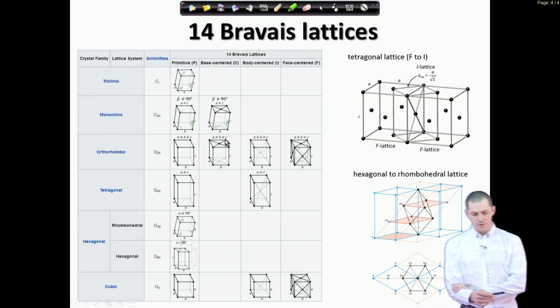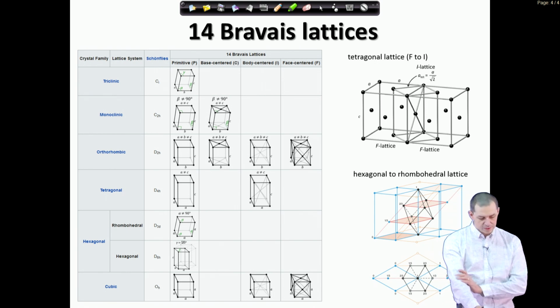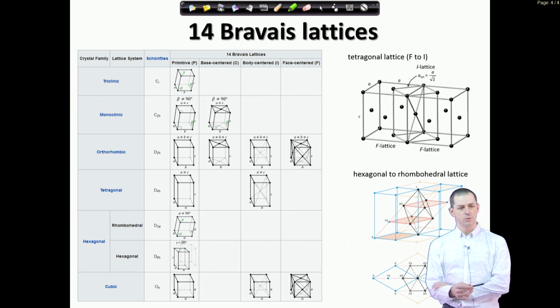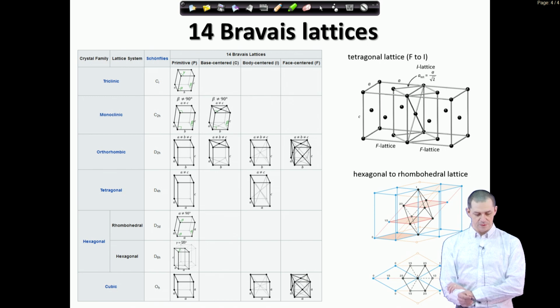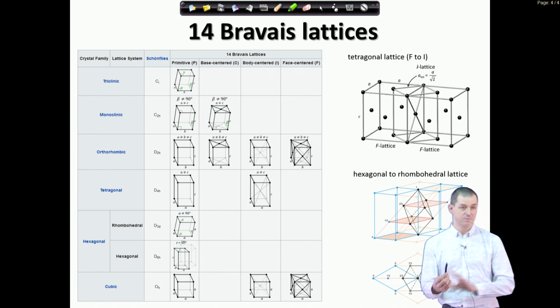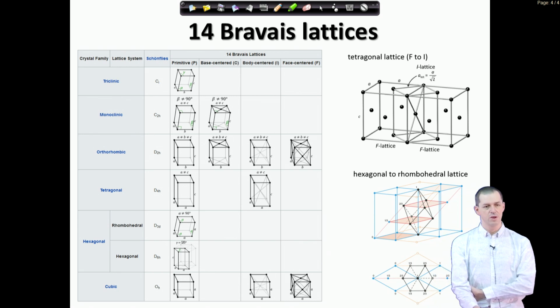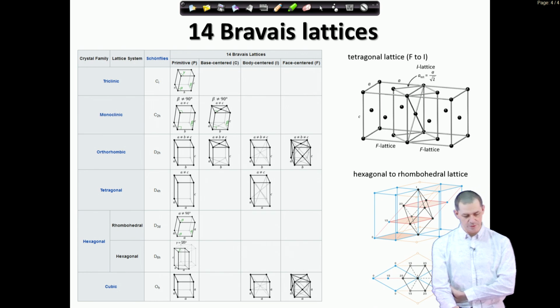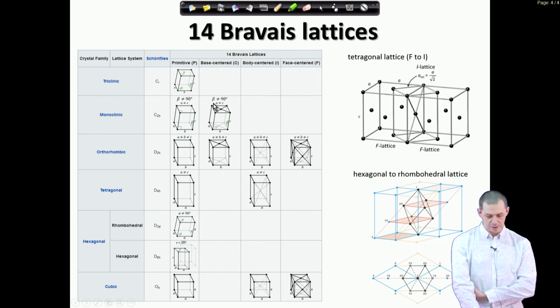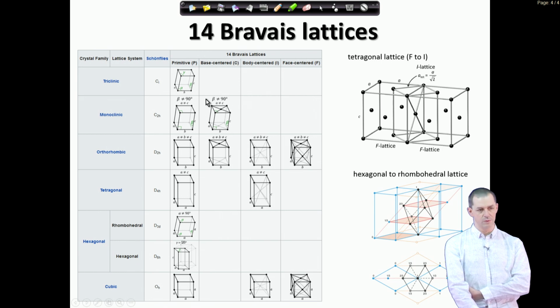So for the lattice types, again, every crystal system corresponds to a certain number of lattice types. Within each crystal system, the unit cell has the same overall shape or symmetry, but it may have additional so-called centering points. So you may have an equivalent point inside the unit cell. For example, in the monoclinic case, this unit cell is primitive, so there is a little black dot only in the corners of the unit cell, but in this cell there is an additional point just in the center of the base of the unit cell.